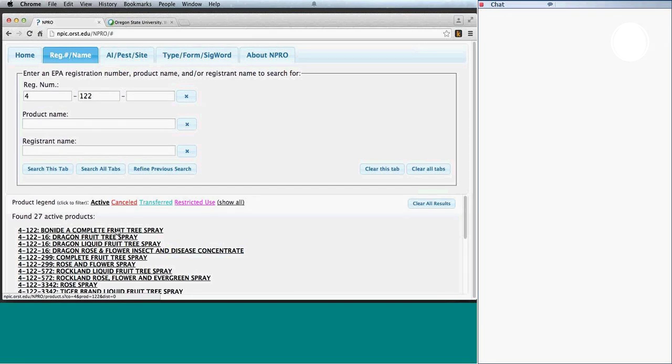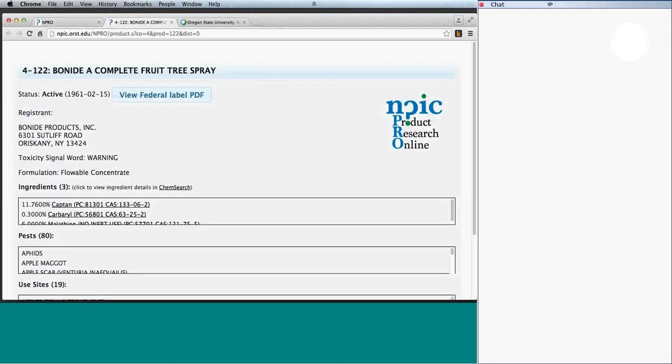So I'm going to click on that top product, the 4-122, and we have a new tab open up in our web browser. This is great because you can use this URL at the top if you'd like to bookmark it, save it for later, compare it to other products that you can bookmark, or if you want to copy-paste it into an email to send to someone.